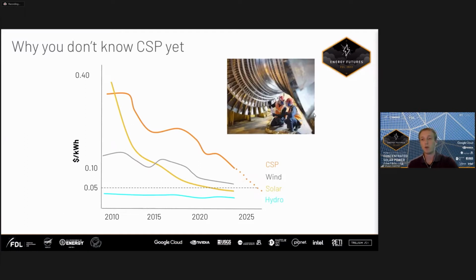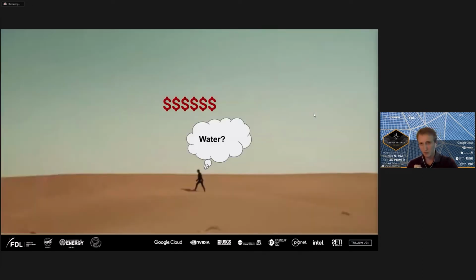And so, first off, why do we not use CSP yet? Well, it's very, very expensive. In the last decade, it has dropped drastically, however, and we're trying to reduce that cost continuously. But right now, steam turbines use a lot of water, which is quite expensive, and the turbines in these plants are massive. Where CSP is most readily available is in the desert, very dry, arid regions. These places are going to be very costly for water and other implementations for steam.